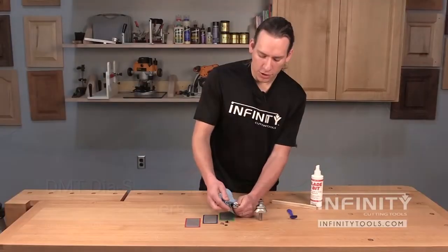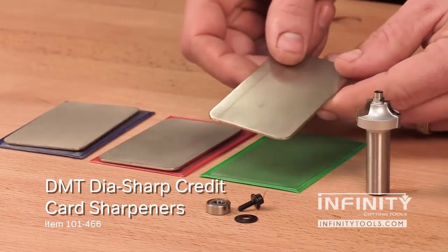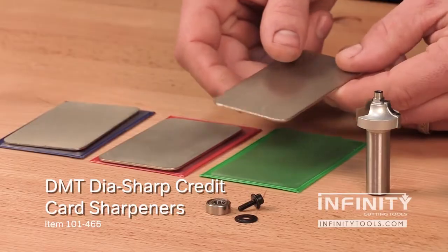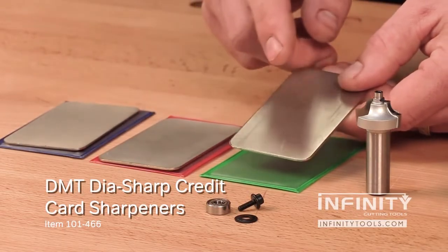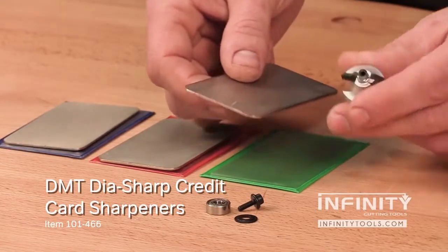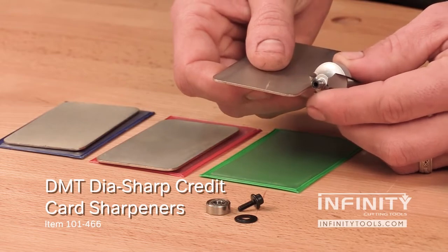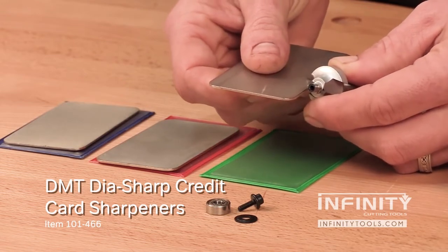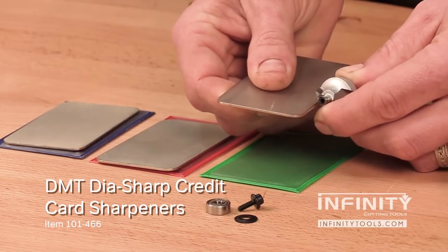You're ready to sharpen. What we use here in our shop all the time are DMT's credit card size diamond stones. These stones come in 3 grits, a coarse, a fine, and an extra fine. To sharpen a router bit, you want to take the bit and the stone and simply set the flat side of the router bit against that stone and then sharpen away.